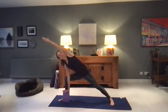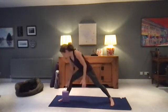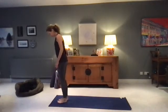So pay attention, fingertips reaching, palm facing down, and then roll the thumb up. Screw the arm bone into the shoulder socket. Lean back, so you're rolling the rib cage open, looking up under the armpit. Inhale, release the arm down. Come up, step to the front of the mat.